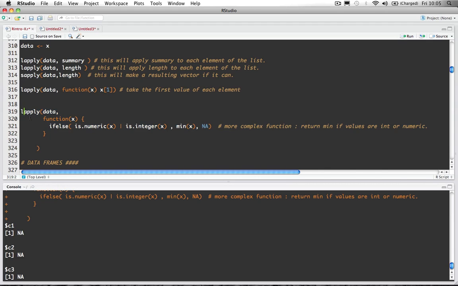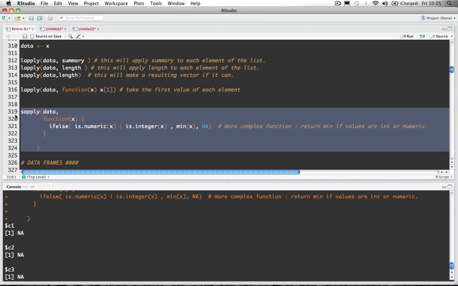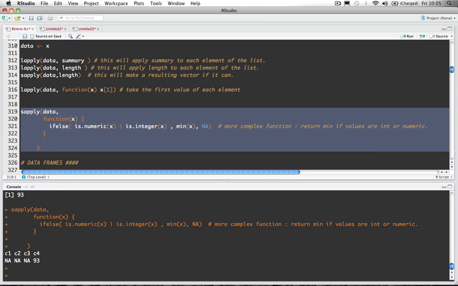So let me do it as sapply, and then the result is going to be compact and simplified. You see, because the first element was a factor, it's not giving me anything, so it gets a non-assigned value. The second element was letters, a character string, so nothing.